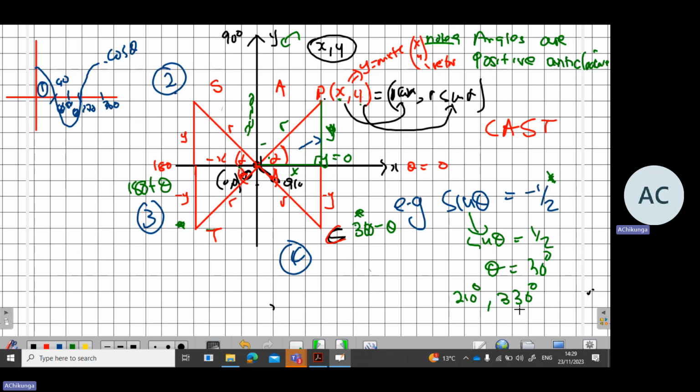Then I can always replicate them by adding what? 360, which is the period of sine, in terms of equations. I hope this goes a very long way to simplify the confusions that we have been encountering about trig functions. There's more to it, but I tried to shorten it up.